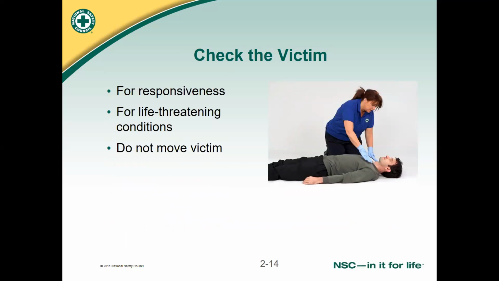If you have made it past the scene is safe, and you get to the victim, the first thing you're going to do is check for responsiveness. And we do this with the adult victim by tapping them on the shoulder and loudly saying, "Are you okay?" And for an infant, we would flick the foot and also say, "Are you okay?" This is giving them a pain stimulus by the tapping and a verbal stimulus with your voice.